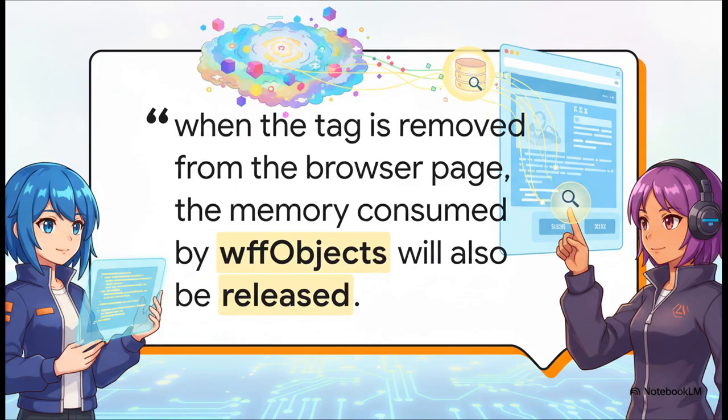But here's the really crucial part. This isn't just about sending data. It's about smart lifecycle management. The framework cleans up after you. So when that tag is eventually removed from the UI, that data object you attached is automatically garbage collected in the browser. This is a huge deal for preventing memory leaks in complex, long-running apps.